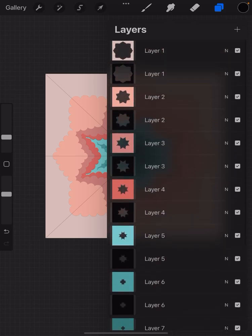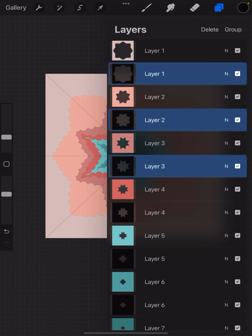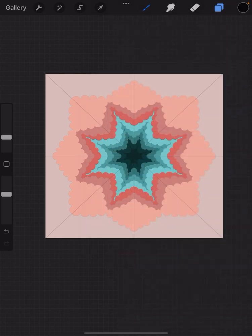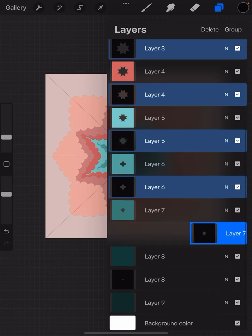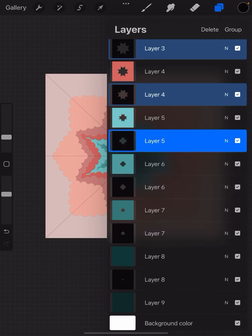what we will do next is we are going to try to select all the black layers. Just select them all. Sometimes for some reason I don't know what I do wrong. I can't always select, whoops, all of them. Let's hope it works for me. I don't know what I'm doing wrong. If anybody has a clue, I would appreciate it. See? I don't know what I'm doing here.